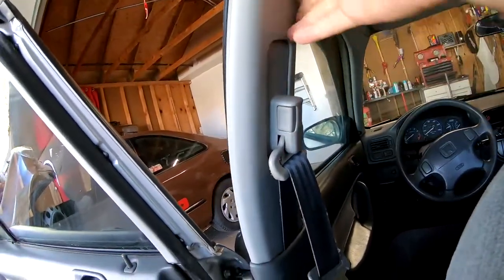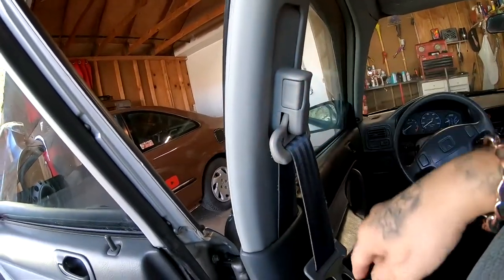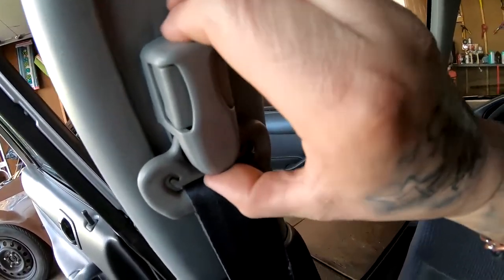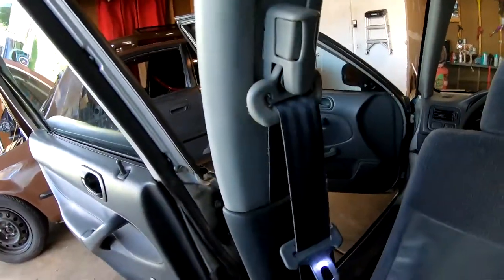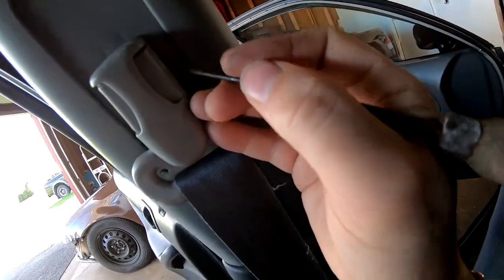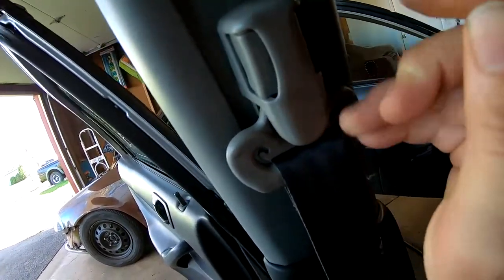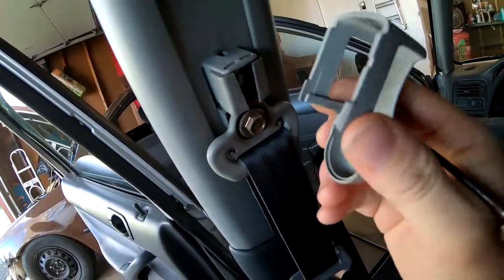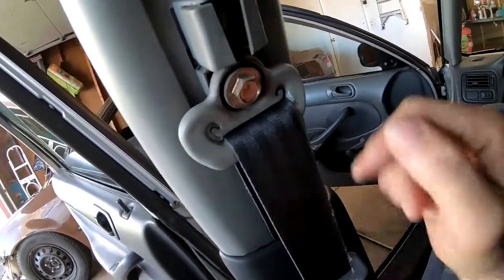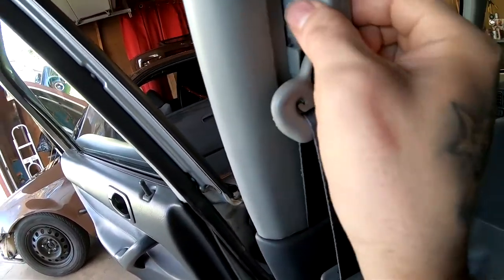I'm gonna go ahead and remove all these and see what's behind here, how this works and everything. I believe this little cover will just pop out somehow. There you go. And there's the bolt that I need. So that wasn't bad at all.